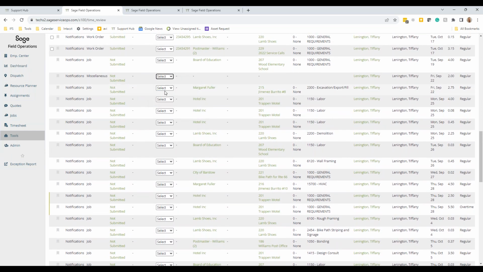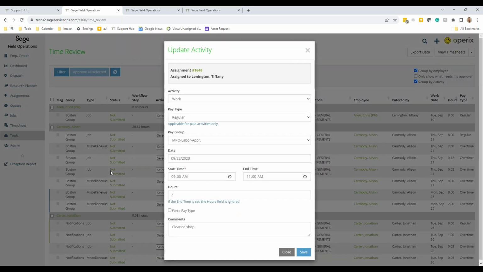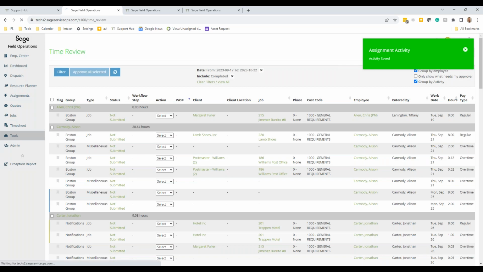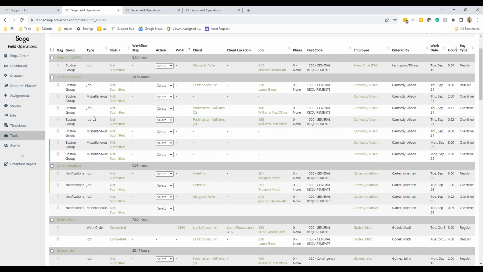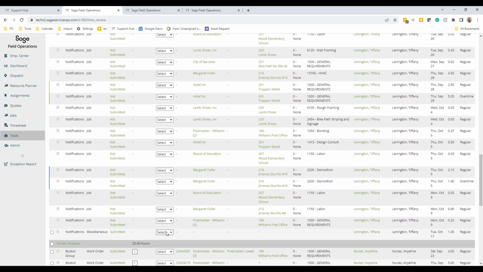But any of these I can come into, as their supervisor, I need those right privileges, but I can come in here and I can edit this information. So if they selected the wrong pay type, or it's the wrong hours, or it was the wrong cost code on a job, I really have the ability to edit this and approve it before someone is doing that final approval within Sage 100 Contractor. But I've got that visibility from within the field. And say I came into this one down the bottom that Tiffany submitted, I can say approve here.